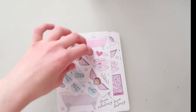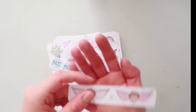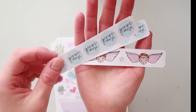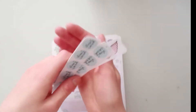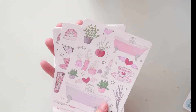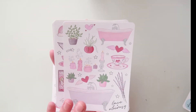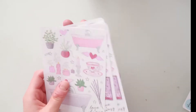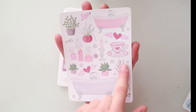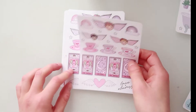This is from Lace and Whimsy Studio and I also support her on Patreon because I love Kathy — she's just amazing. I ordered a couple of sticker sheets from her and these are all the freebies she sent me. She knows this is my favorite sticker from her shop and sent me a couple of extras, which is super nice. I ordered from her newest Valentine's Day collection — I know Valentine's Day is over but you can use these stickers all the time. First of all I ordered this sheet here, which is very self-love inspired with a bathtub, candles, plants, and a tea mug — super cute.